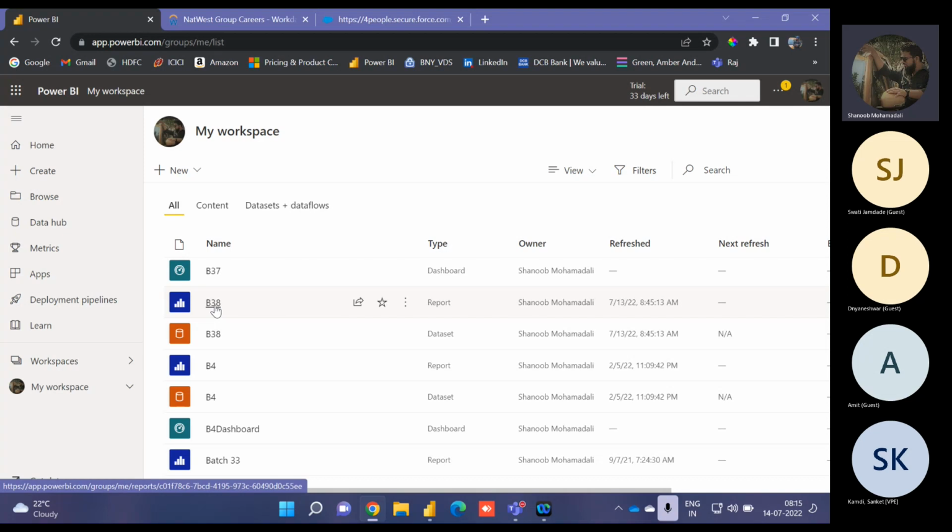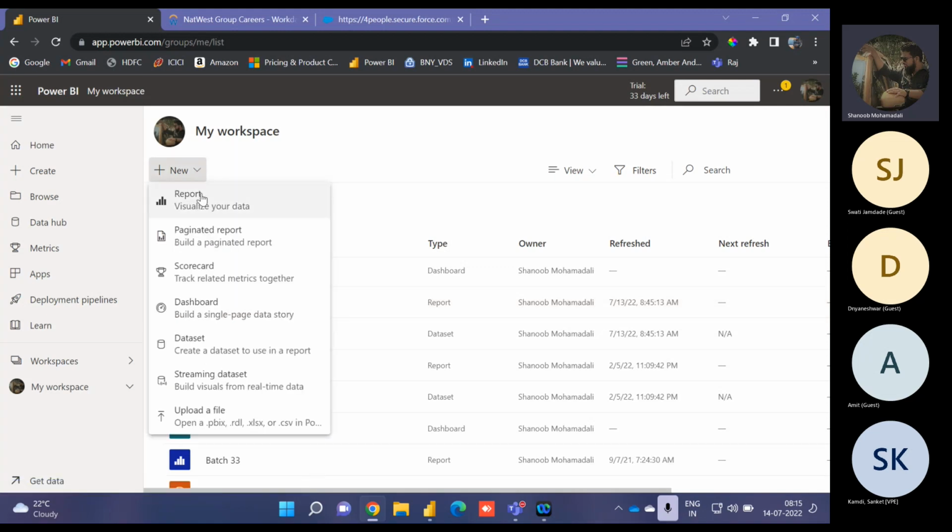And if you don't want to give both, you just want to give read only, then it would be read only. So what we come to know is there are three levels of access for a report. The first level is read only. The second is reshare. What is reshare? You will be able to share this report further with any of the users. Third is build. You can build a report inside Power BI service directly.